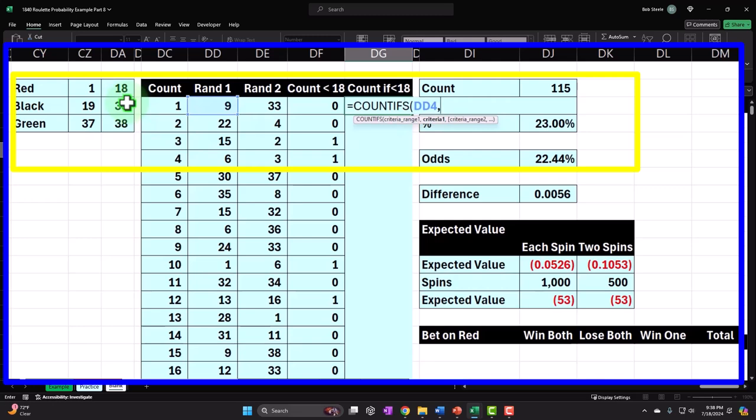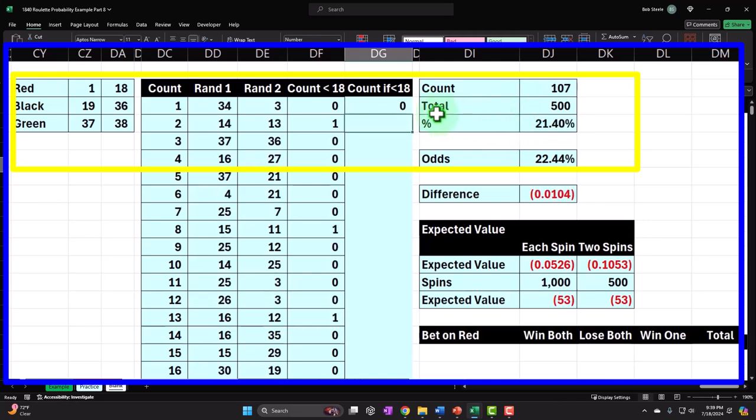So I could say it's got to be greater than 18. I could say greater than or equal to 19, but since they're whole numbers, it's faster to say greater than 18. I'm going to have to put quotations around the text field and then use an ampersand to tie it to the next argument. And then comma, the next argument, criteria range, that's going to be the second one for the criteria range, comma, what's the criteria two? That is going to be that this also has to be greater than 18, meaning 19 and above. I once again need to put quotations around the text field for the greater than and tie it together with an ampersand to the next argument, close it up and enter.